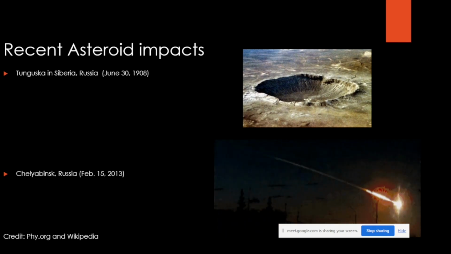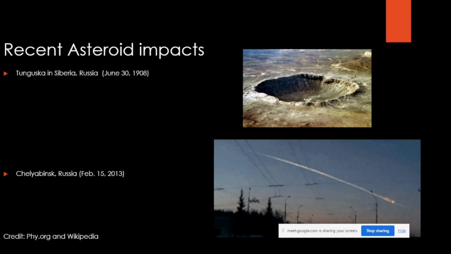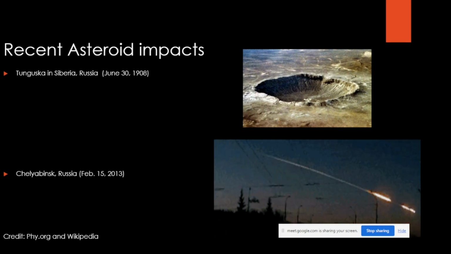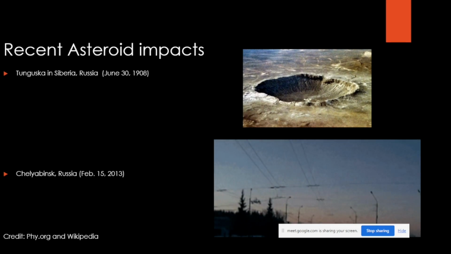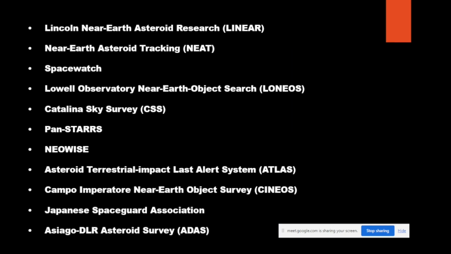Before this happened, there were no surveys. There were no dedicated telescopes scanning the sky for these dangerous asteroids. But after it happened, there was a call by the United Nations to create awareness of the dangers of asteroids to our planet. Since that time till now, there have been a number of surveys and telescopes. You can imagine them like security cameras mounted at strategic points on Earth, constantly scanning the sky to monitor these asteroids to know when or what will pose danger to our lives on Earth.